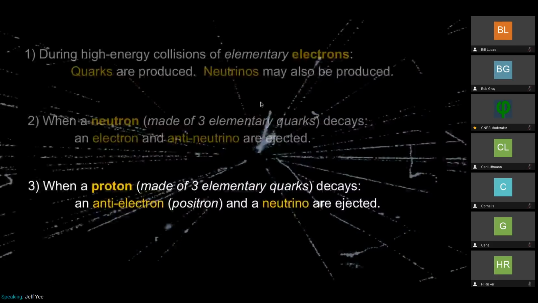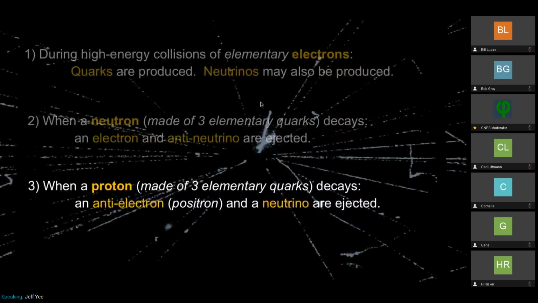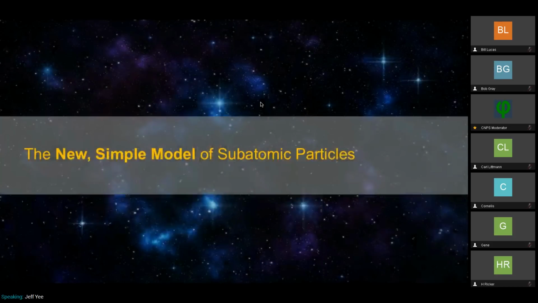And if we were to put all this together and just send this data to someone outside of particle physics, but who understands logic, logic would just tell you that these can't be elementary particles if they're producing each other. And so really that's what bugs me and led me to question, when I started my work, why is that possible? So with that as a background, I'll go through my work now.